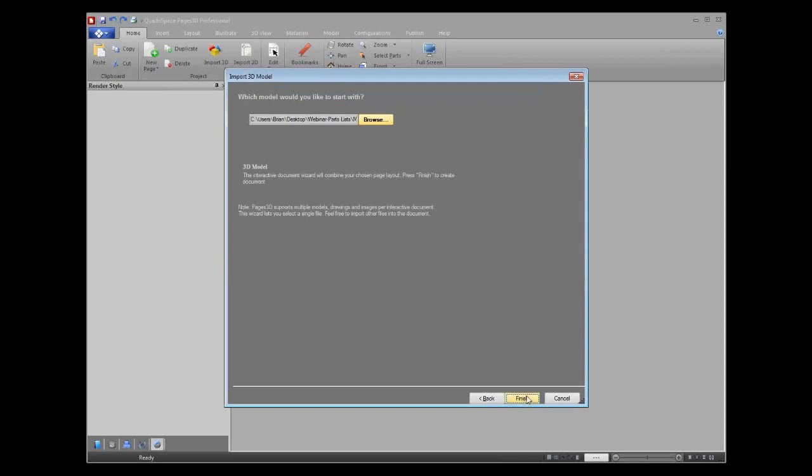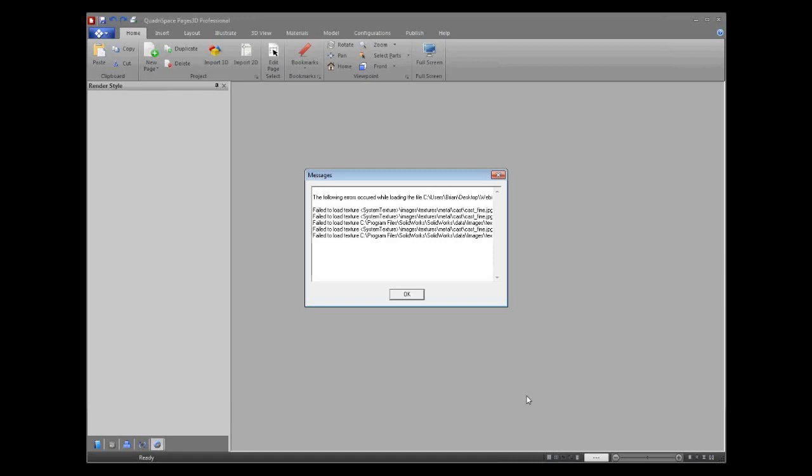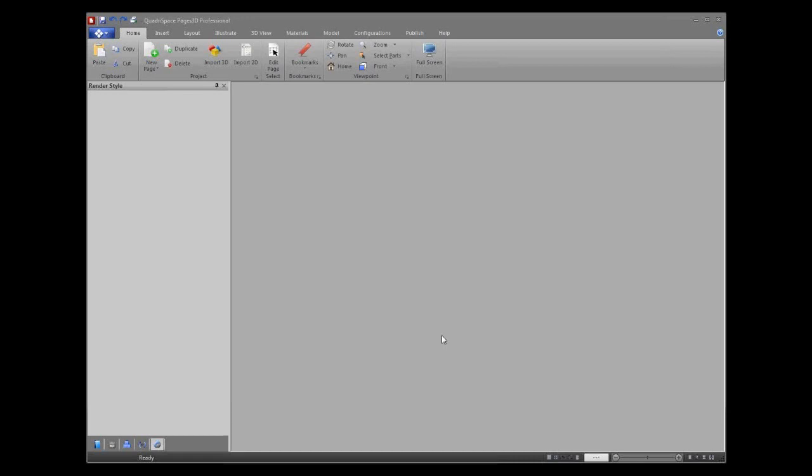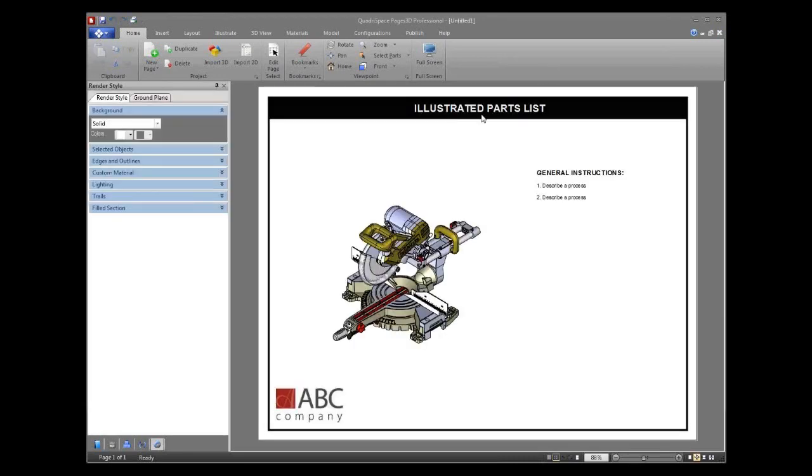Okay, so let's go ahead and begin this import. What's going to happen now is that this model is going to be imported, and it's going to be inserted into the template that we chose. And since I chose first page only, I checked that little checkbox for the first page, then what we're going to get is a template that only has one page, and I'll show you how to get to the other ones here. Okay, so there it is, inserted into this first page of my document.